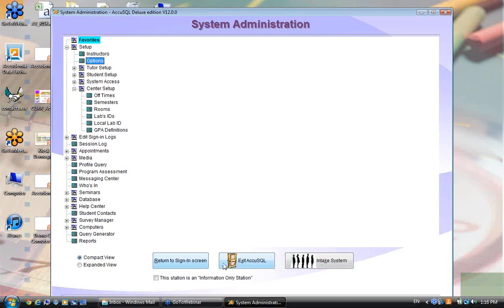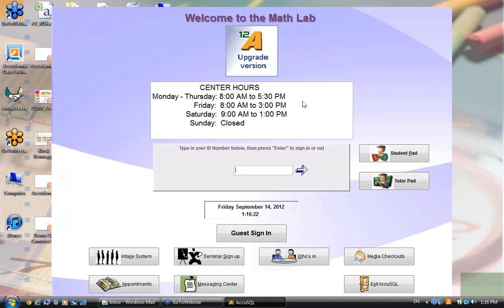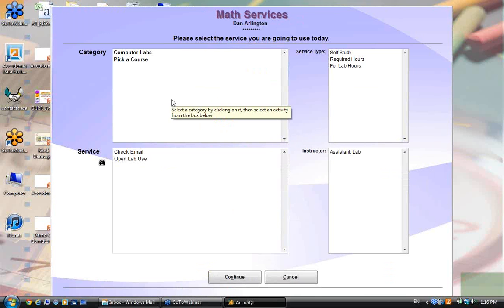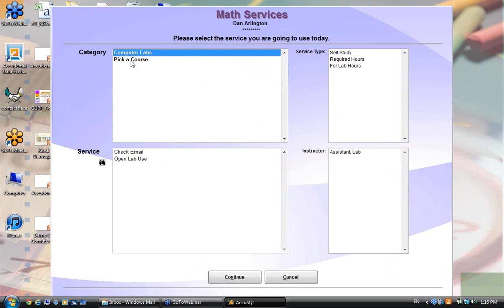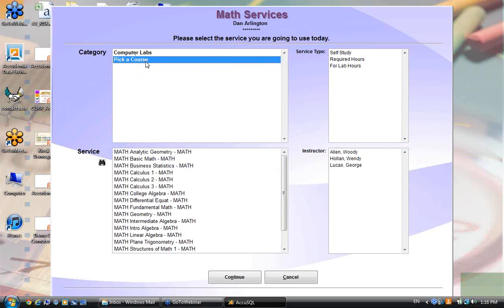Now you can see I've got intake system on here. Well, so that's a whole different animal. It says welcome to the math lab. Different buttons displaying, etc. So remember, in default lab I showed all kinds of things, but now I've just got the activity assignments that I've given that local lab designation. Okay? So you can see I've got Check Email and Open Lab Use. Well, that had that math lab assignment back in the activity screen. And my Pick a Course here, that's all my classes, and you can see I've assigned math as the local lab to all those. Okay, so I've just got math activities or services here.